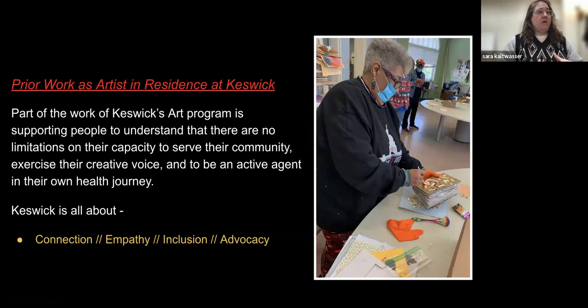Keswick's Wise and Well Center was kind of the place in which the art program was housed or is housed. And that work is really about addressing the ways that you can fully flesh out someone's health journey and give them access to resources for things like physical health, mental health, financial health, and intellectual health. And art can touch all of those different things. Their mission work is also around connection, empathy, inclusion, and advocacy. And for me, that's really important to share because those are all things that are essential in activist work in educational spaces or activist work, period.